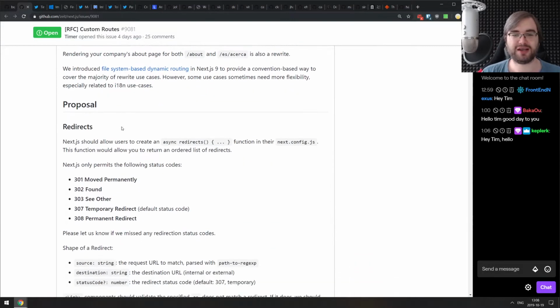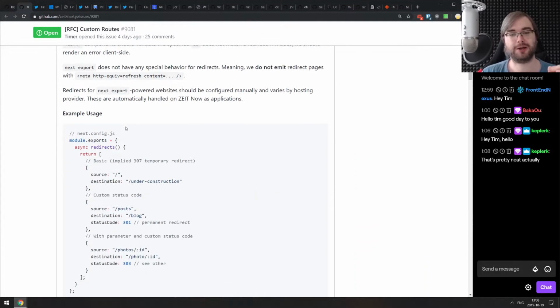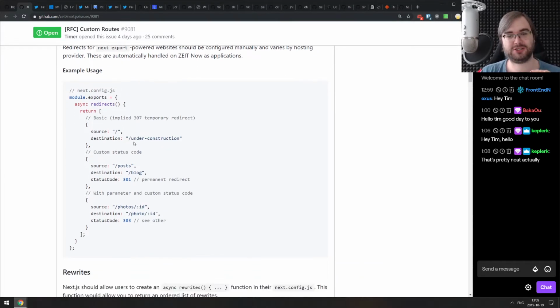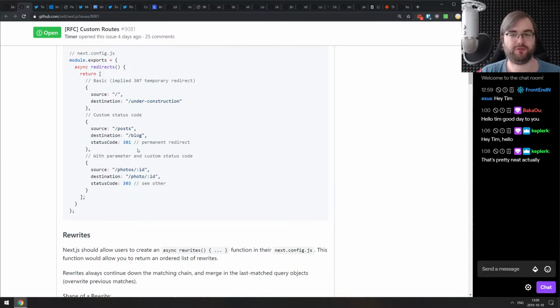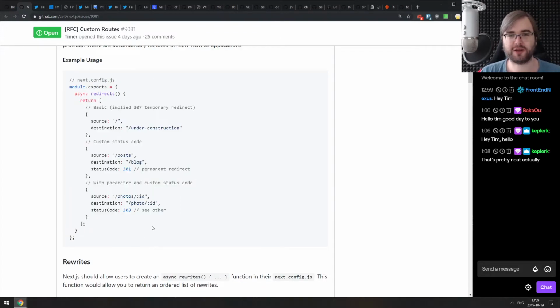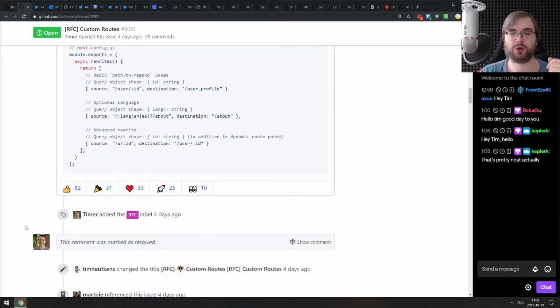But we're finally getting it, which is kind of great. Yes, it is great. Sometimes you just need this one tiny redirect from one page to another, and with the current version of Next.js, you literally had to add a full-on server with Express just to handle that one redirect, which was annoying as hell, or make a client-side redirect, which is even more ugly. But yeah, so now you'll be able to just do it in a config, which is super handy. So cannot wait for this to basically go live.